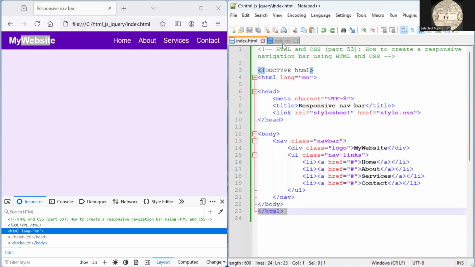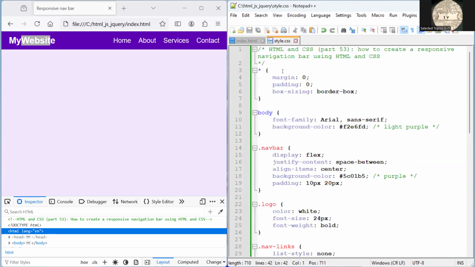Now let's have a look at what's happening in the CSS. We've got a star, which means that we've targeted all elements on the page to have zero margin and zero padding. We've also made sure that the padding and the border are included in the element's total width and height.